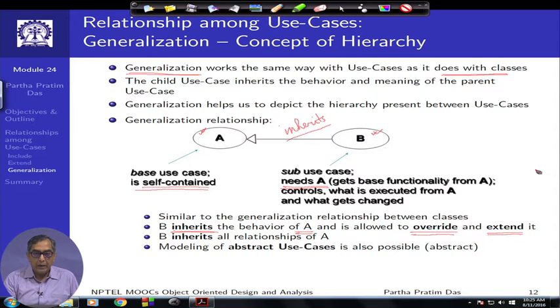The sub case B may use these operations as they are from A, or it may want to redefine the behavior of the operation. If it redefines the behavior of the operation, then we say it has overridden the particular operation from the base use case.